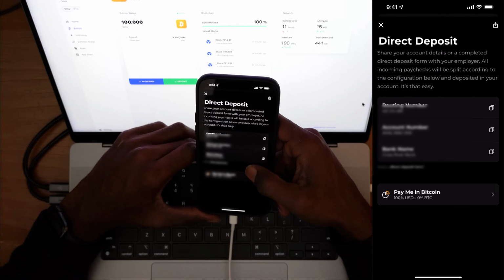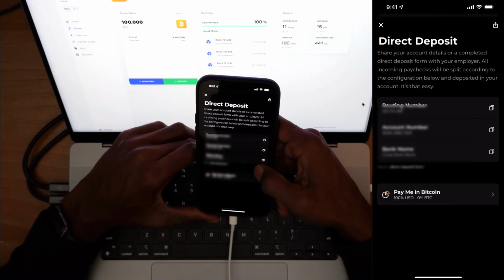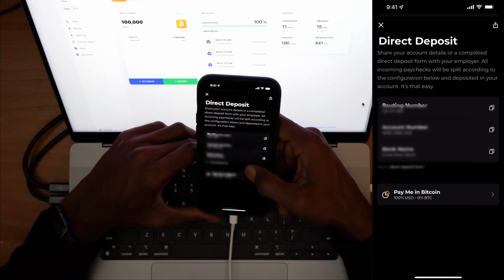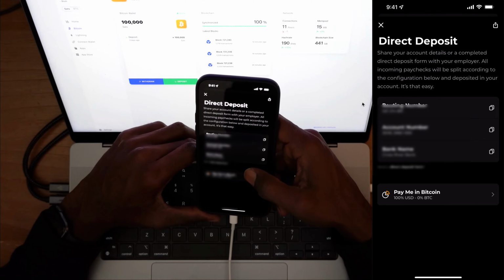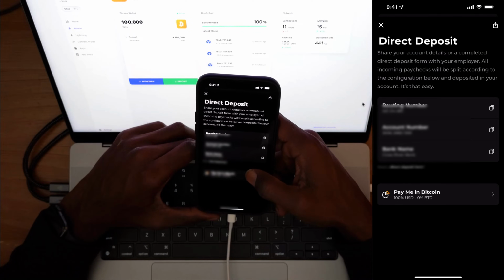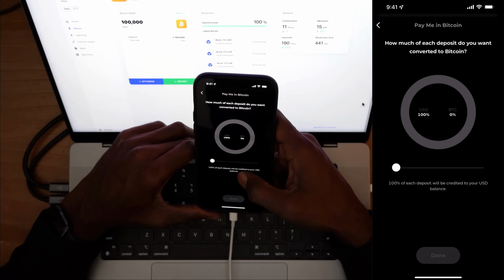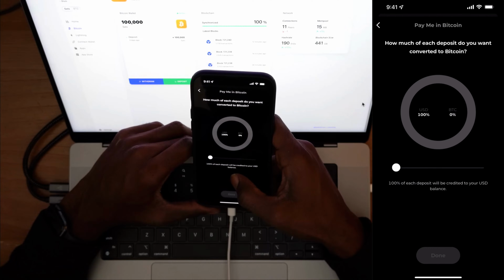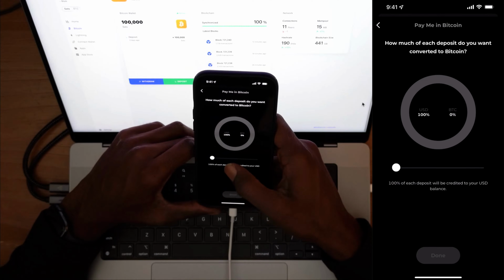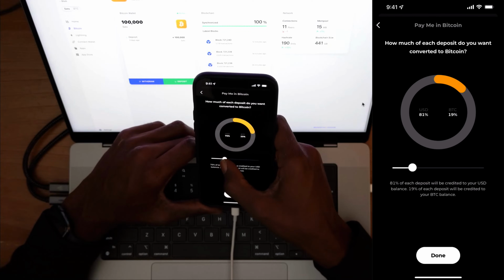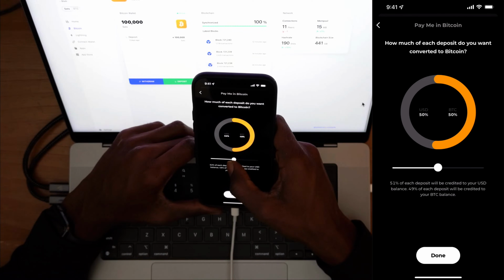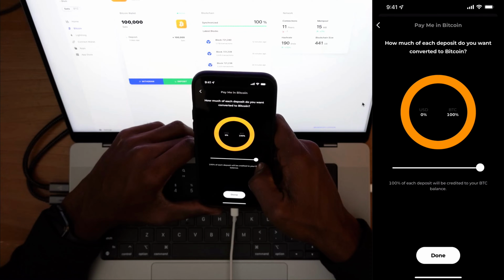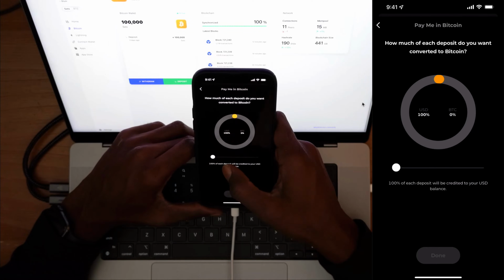So I have actually set it up to do direct deposits in here, because it would be an easy way for you to dollar cost average using Strike, to where, when you get paid, the money comes right in here. And you can set this up so that you can have the deposit amount be a varying percentage of what you deposit. So you can either be 100% USD, and then you can figure out what you do from there. You can set it up to 50-50, or you can set it up to be 100% Bitcoin and 0% of the USD. So this is pretty neat.